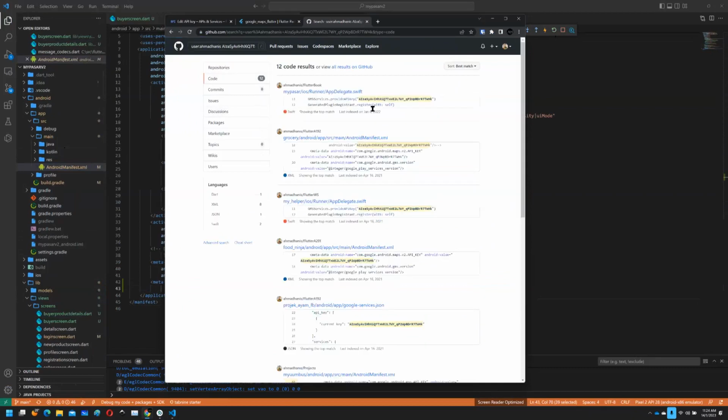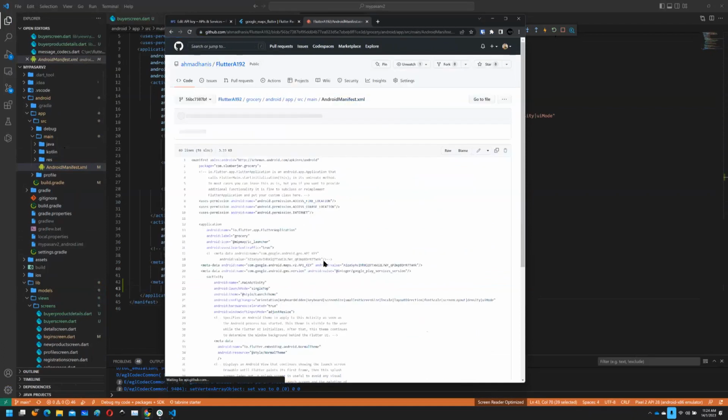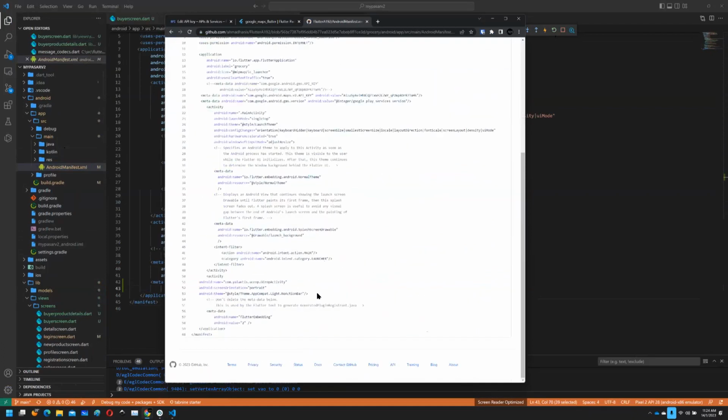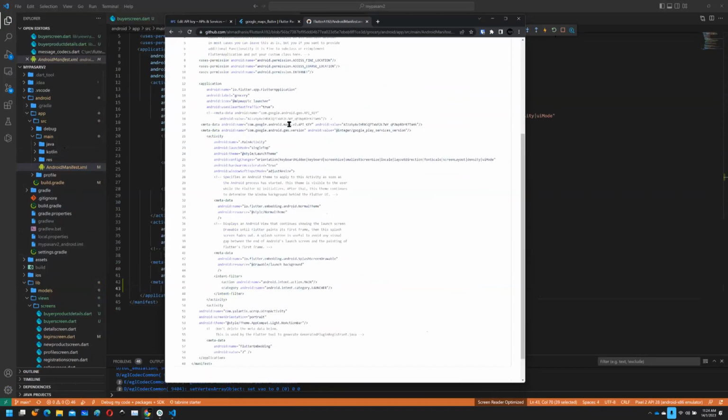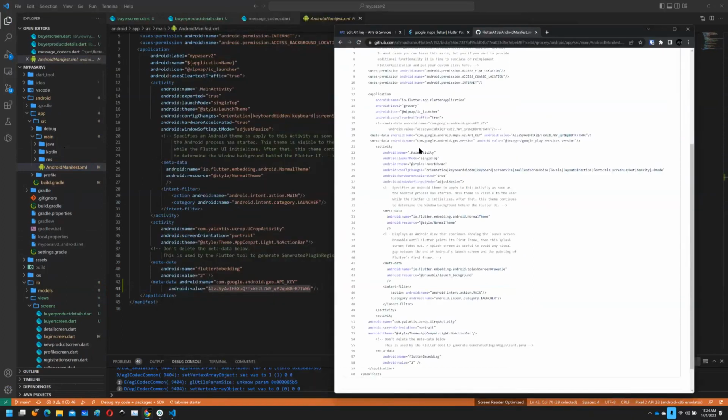Yeah, so the metadata should also be this one. I put it up here. And here, metadata, uses-permission inside the application.